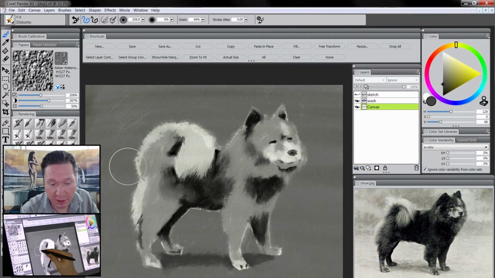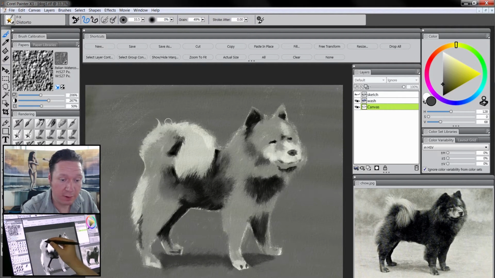So I'm going to make a pretty big brush. I'm just going to bump that tail area up so it looks a little more correct. Of course, I'll have to blend again. If I wanted to pull some areas up for the tail, I could do that. Again, they look kind of sharp, so it's not necessarily going to stay that way.